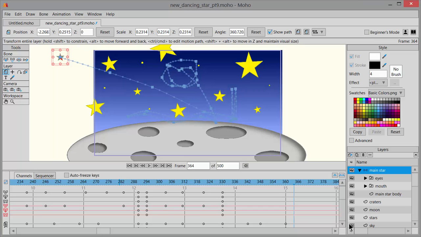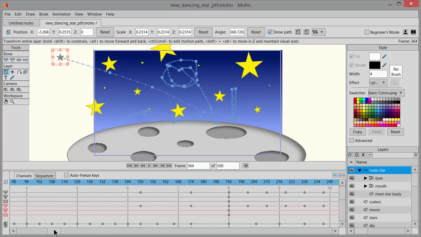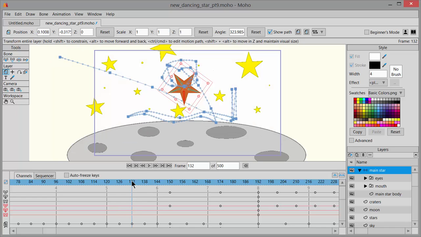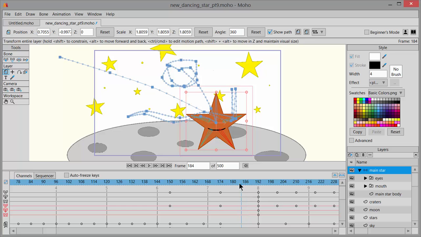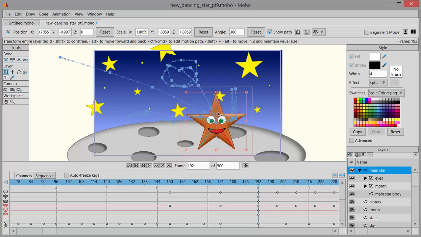Now it's time to add the music and render out this animation. We don't want to add the music right at the start, and a good place to put it in is when he first opens up his eyes. So I'll scroll horizontally, and I need to get back to where that was, right around here. So I think as soon as he opens up his eyes big, I'm going to add the music.